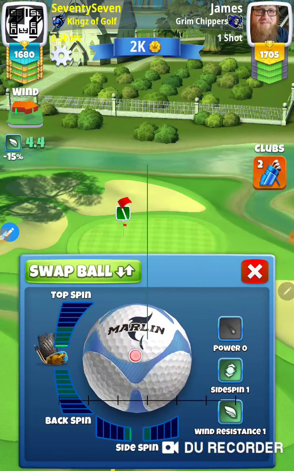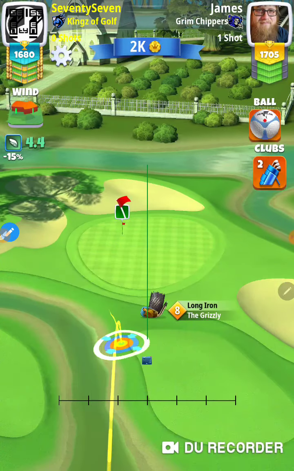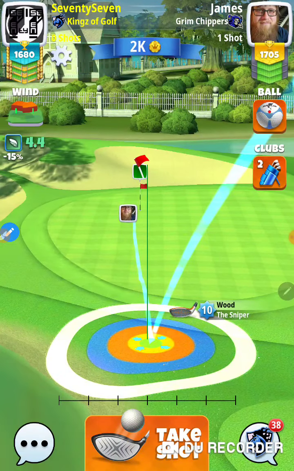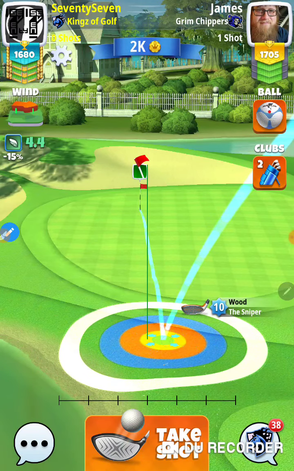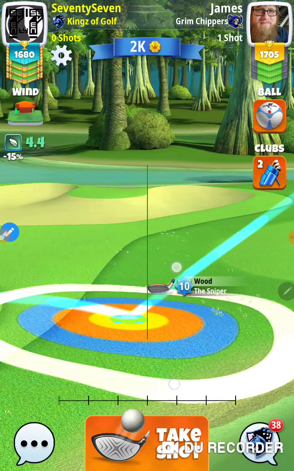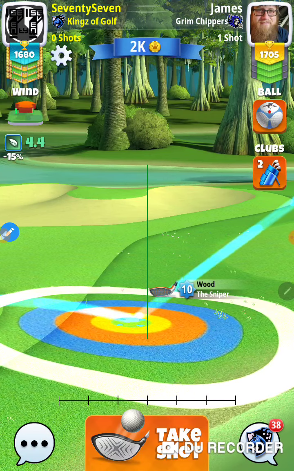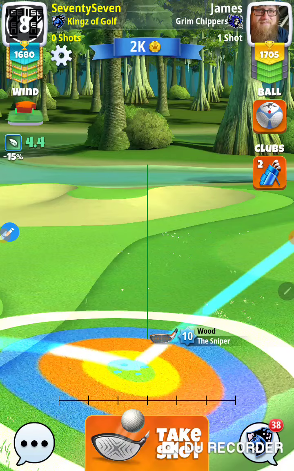I'm going to do 2 and a titch. Topspin. I'm going to find the spot that works. I want to go right at the flagpole. 3.72 rings. There's 1, 2, 3, 7, 2.